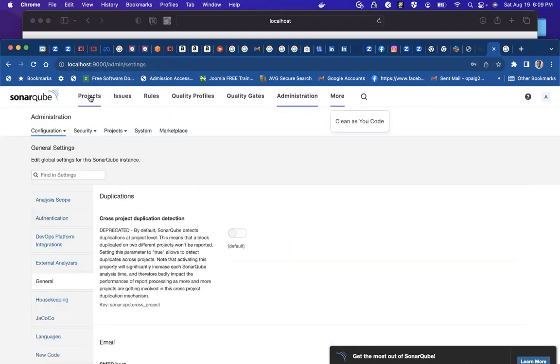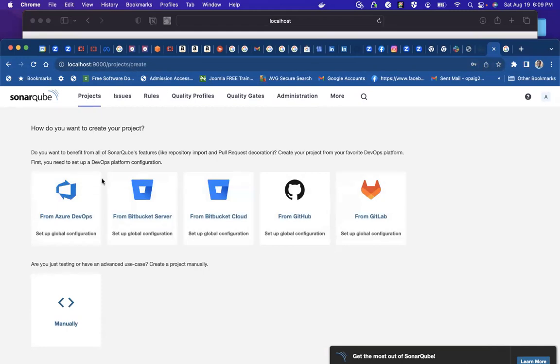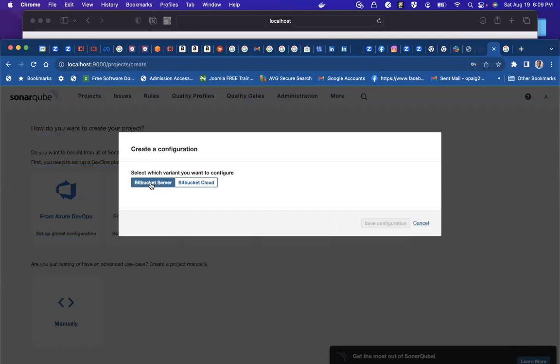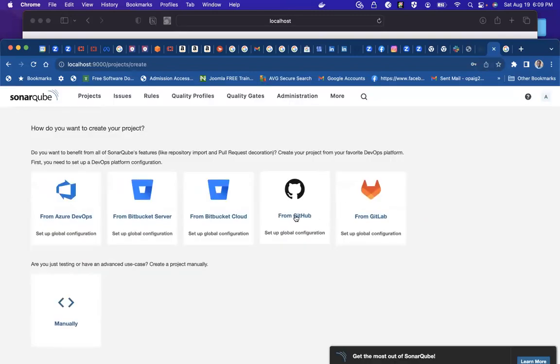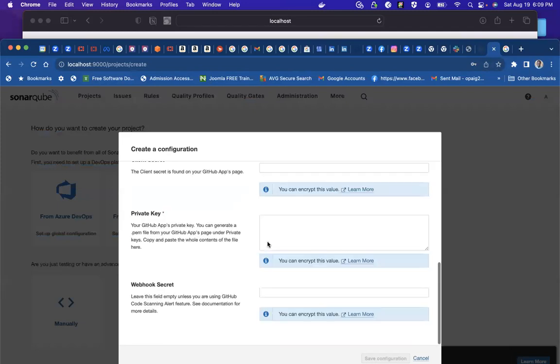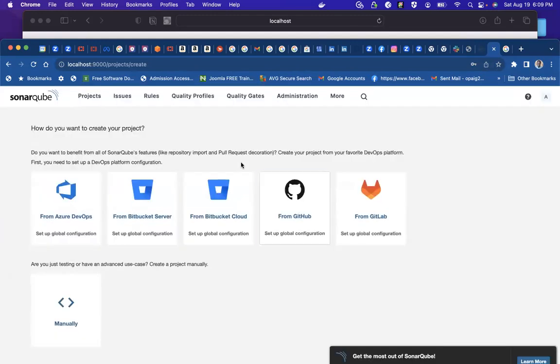If I want to learn how to use SonarQube, this is what I'm going to do. I already have SonarQube. Now, how do you add SonarQube to Bitbucket? You can see set up Bitbucket or set up GitLab or GitHub. You understand? It's as simple as this. So Docker helps you to do many things. The demo itself will be doing many of the things for you. The desktop will be helping you.